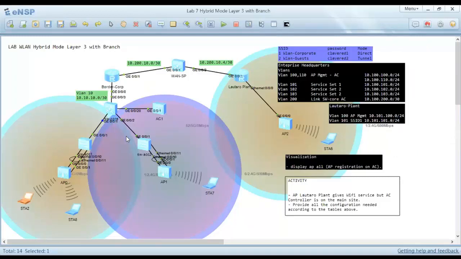Okay, excuse me, this is a CAPWAP message. I'm going to select a ping here. Here, the Ethernet II, the VLAN 101. Directly, the traffic of the users is in a direct way. No encapsulation in CAPWAP.